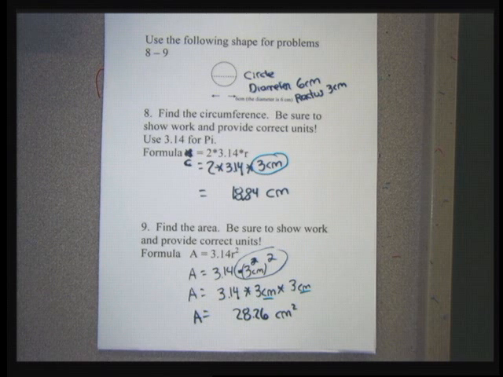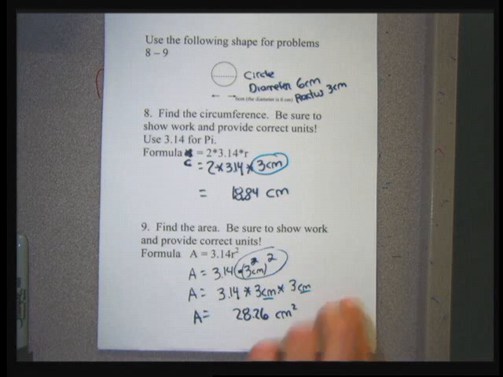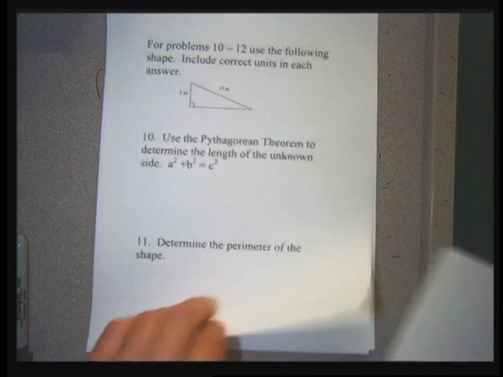I use the radius formulas for both the circumference and the area. The circumference has a formula that you could have used the diameter, but I needed to find the r, so I used the formulas for the r's. The units are important. Circumference doesn't have a square, area does have a square.